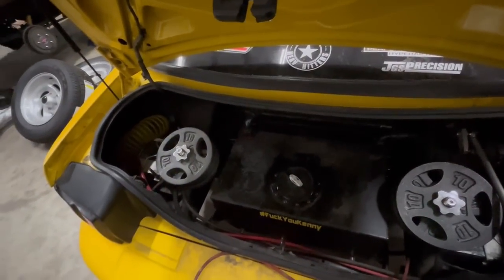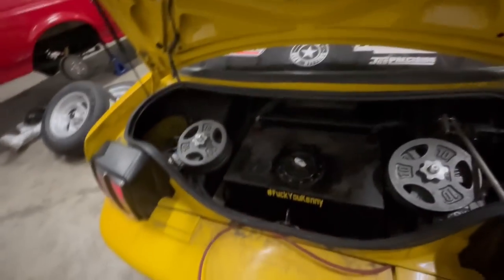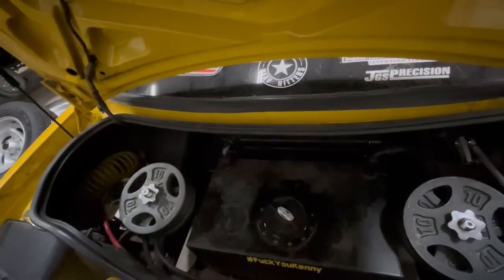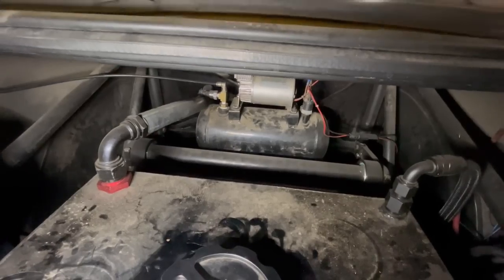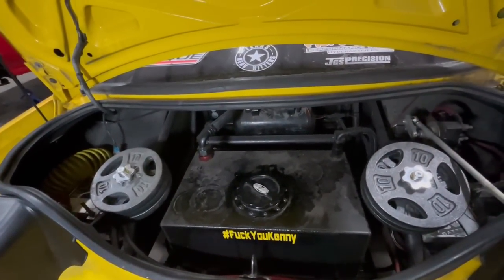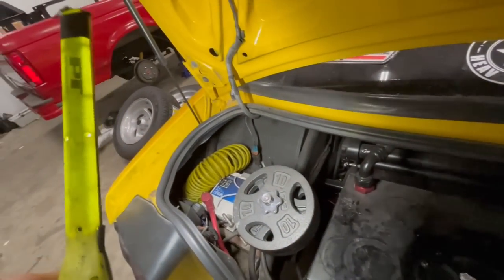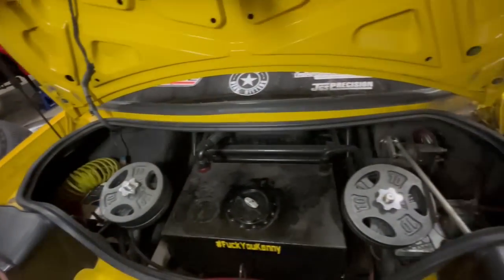And I haven't put the alternator back on. I do have a 16-volt alternator, but I haven't put it back on. One thing to note that's kind of unique on this car is with the turbo, we don't use CO2. We use an air tank, which is right there. And that air tank is what provides air to the wastegate, controls the turbo. So basically we never run out of pressurized air to control the wastegate. And also I can air up my tires if I need to. There is my little air hose there. I can pull that out and I can put air in my slicks if I need to.